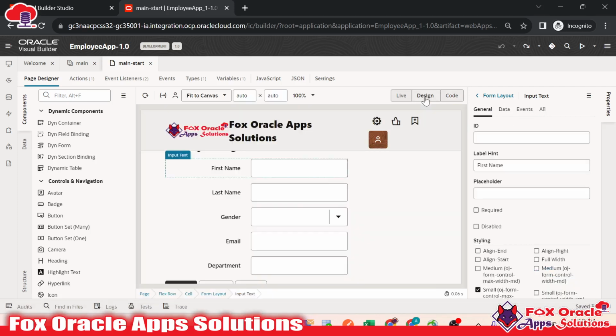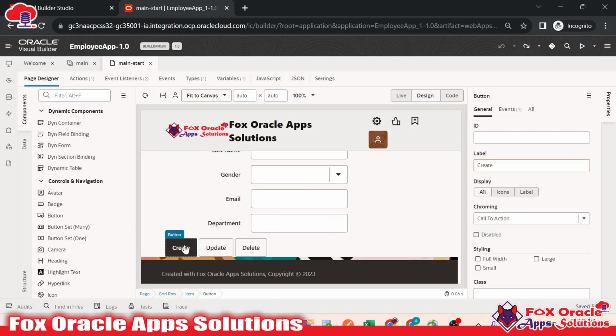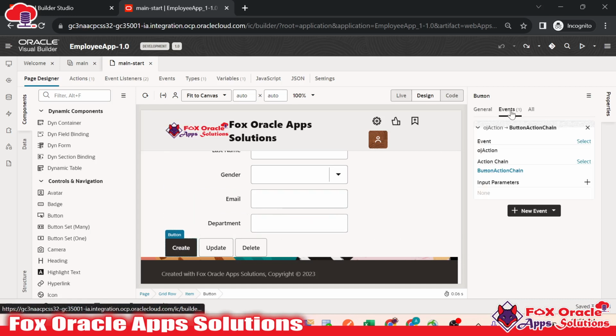Now if you click on the design, in the same way, suppose we created a button here. Once you click on the button and go to the properties, all these properties will be reflected for the button only. We added the event. It means we added the trigger. Whenever the user clicks on this button, some event will occur. So here we have the same event. In this create button, we added the event.